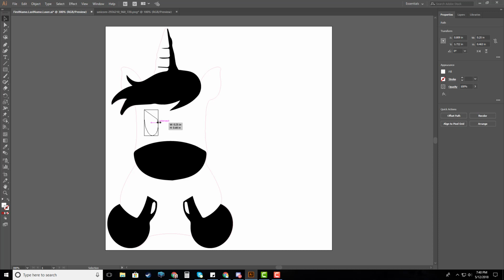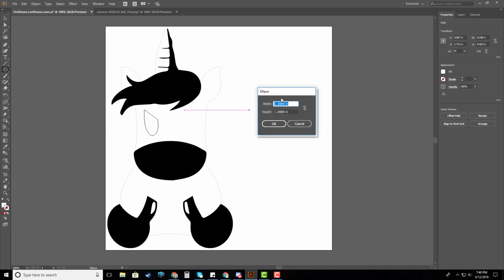Okay. If I can't get these to work with the size that I need them to be for my earbuds, then I can just come over here and use the shape tools and draw my own eyes into the size I want them to be, by clicking one time on the artboard to bring up this menu and typing in the size for the width and the height.